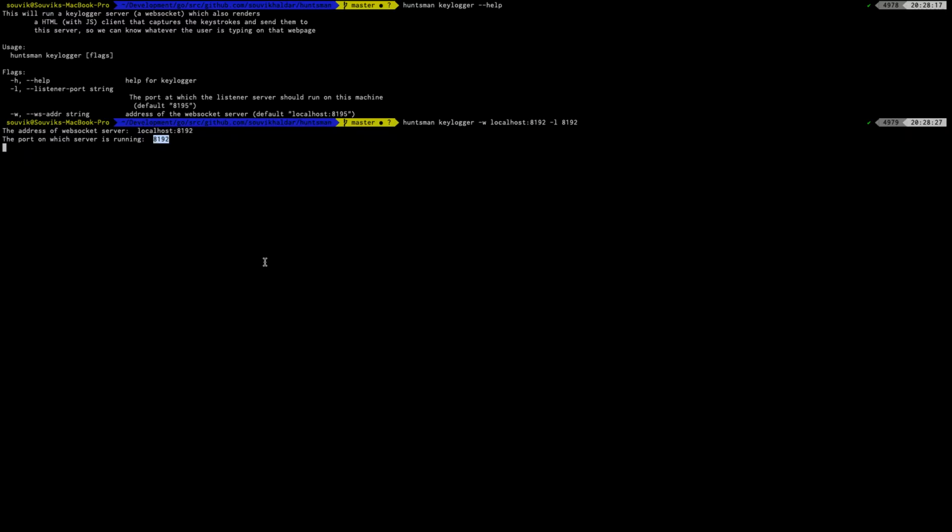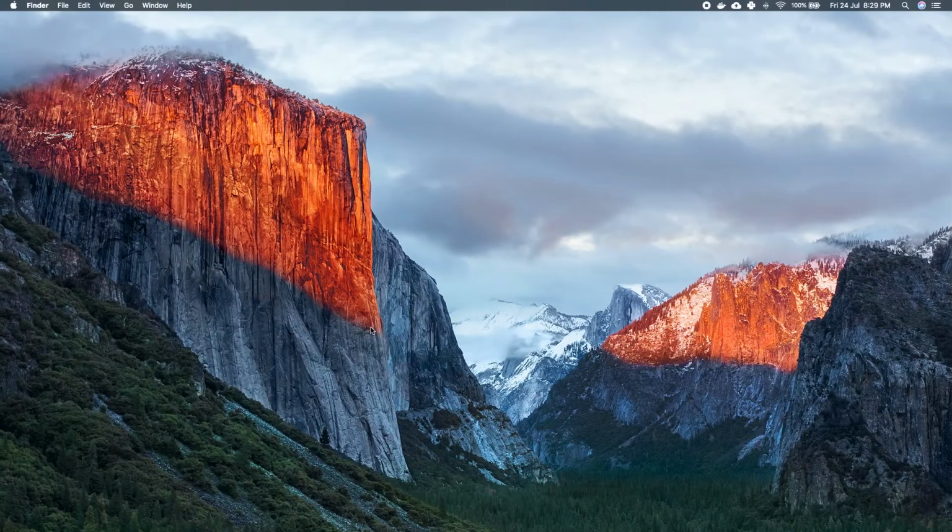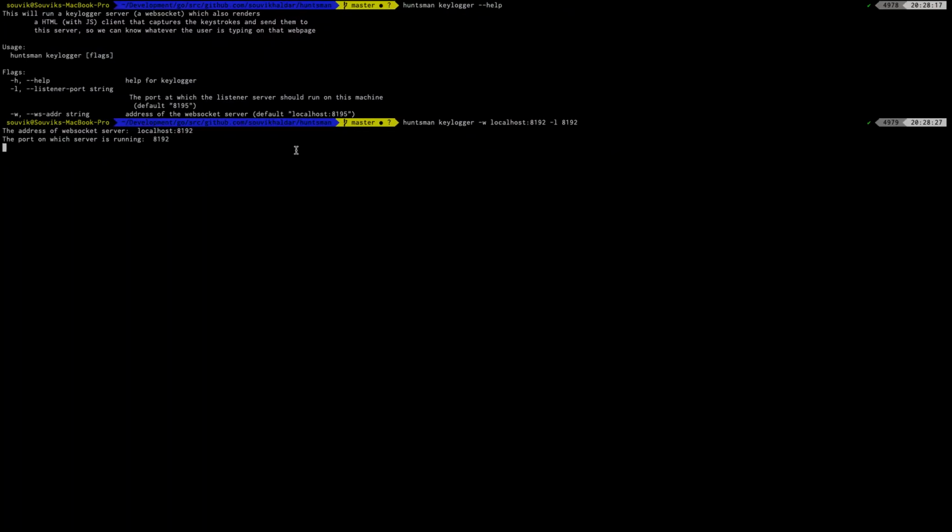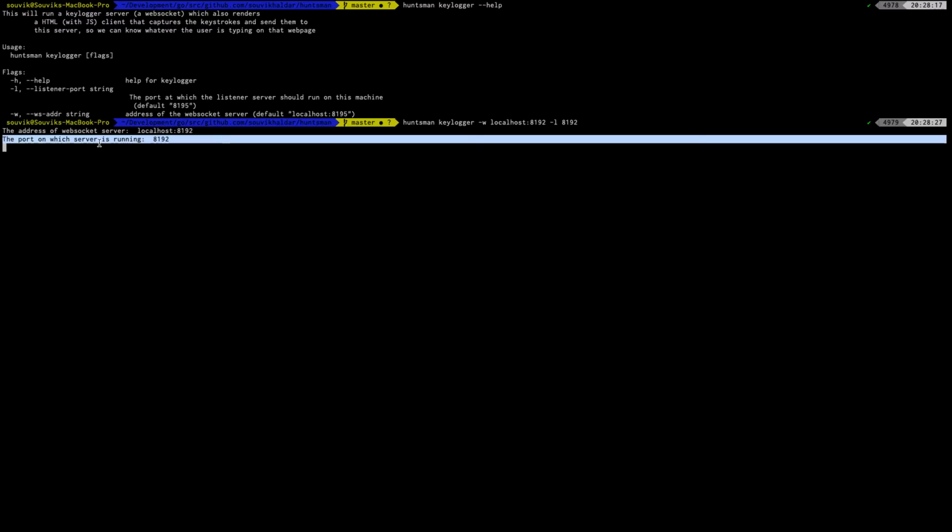So this part should be clear. Now let me show a very simple example of a web page. This is the web page. Very simple. I'll show the code as well. You can see that right now it is not capturing anything.